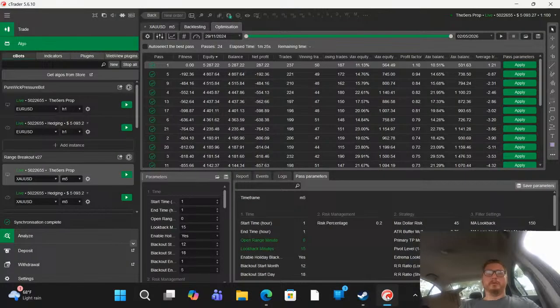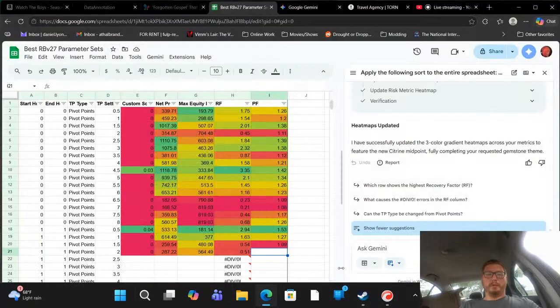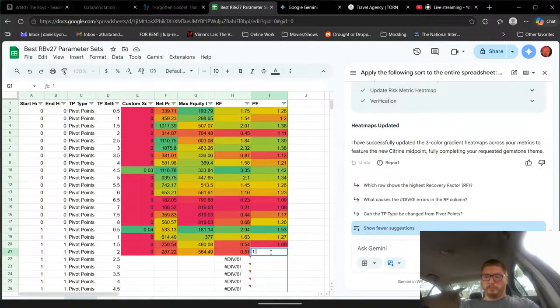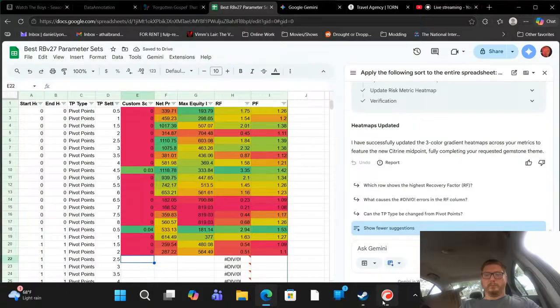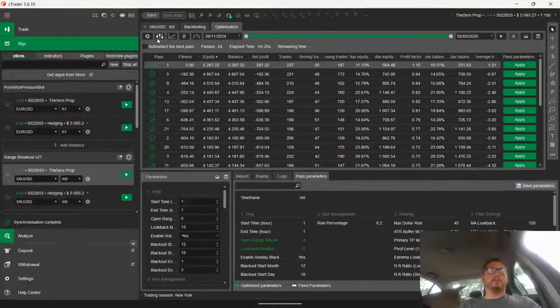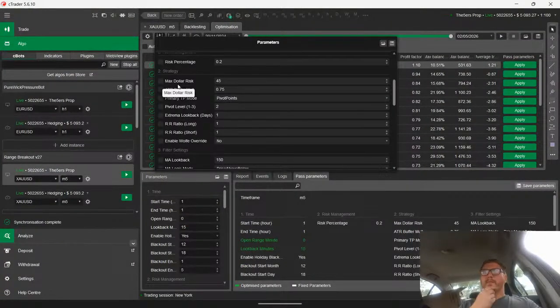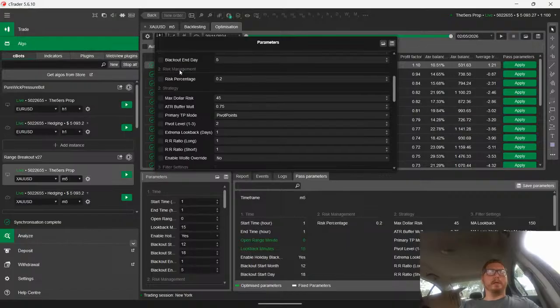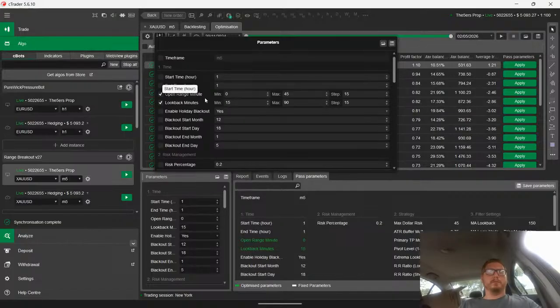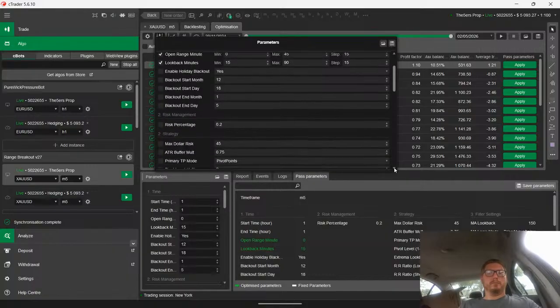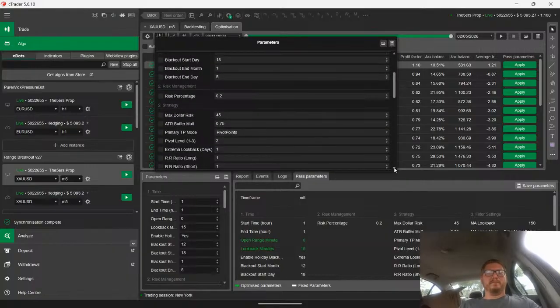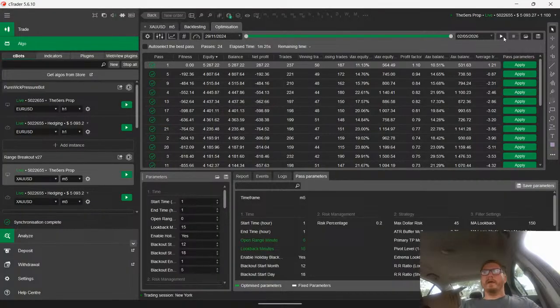Profit factor, 10. All right. And yes, I'm aware that I'm not seeing good results yet. That's kind of the point. Or I'm not seeing the best results yet.